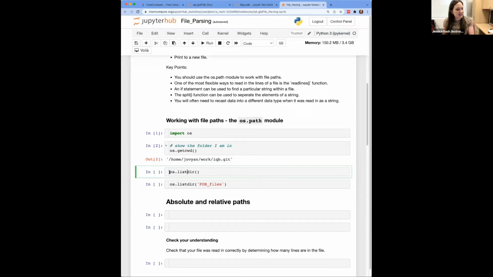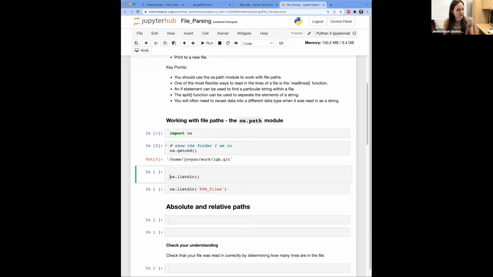Next, this is another function in the OS library, and I'm going to write a comment here about what this function does. This lists the files that are in your directory. So this is a function in the OS library called listdir, and it's for listing the files that are in a directory.